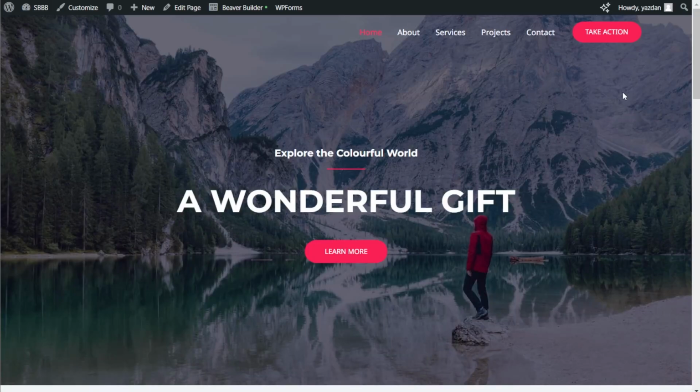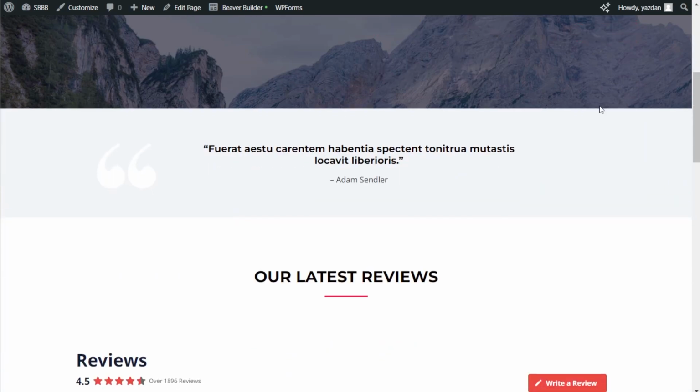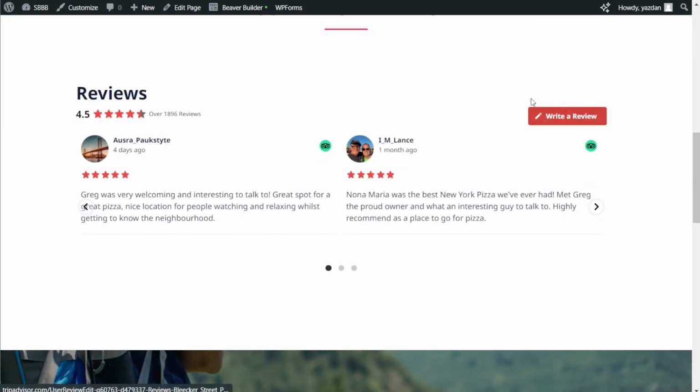And here we are on a live WordPress web page, and if I scroll down, we can find our brand new Tripadvisor reviews feed inside our WordPress web page. The feed looks just like how we customized inside the plugin, and it's featuring the latest reviews from Bleecker Street Pizza, which was the source that we added. Each review features the author and date, the profile picture, the star rating that was given, and the review content. And on the top right corner, we have an icon indicating that the review is from Tripadvisor, and because it's a carousel layout, we can swipe through the reviews inside the feed like this.